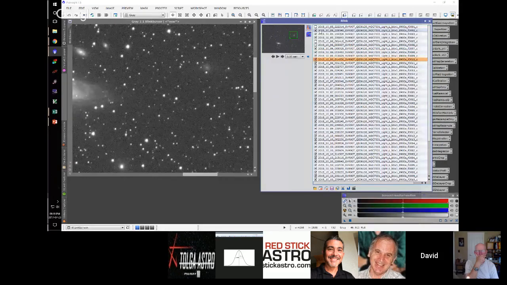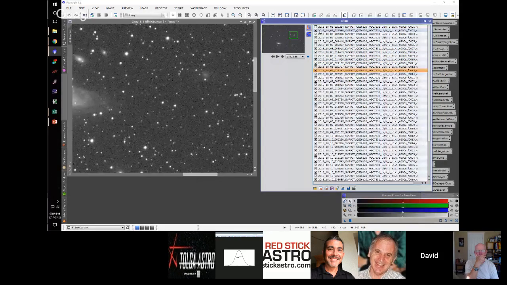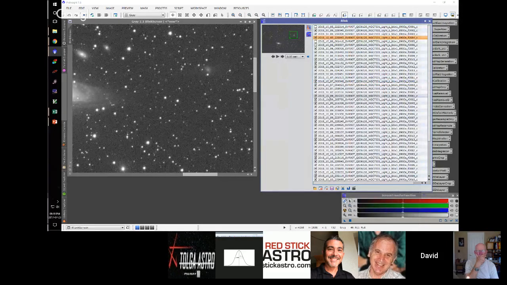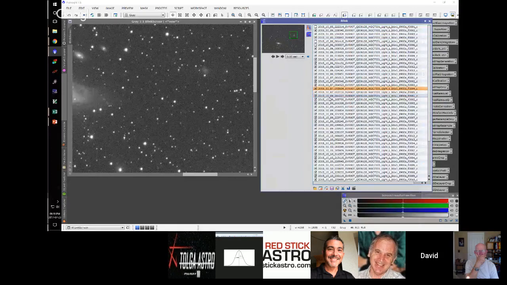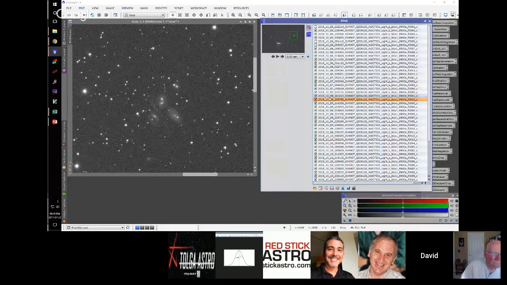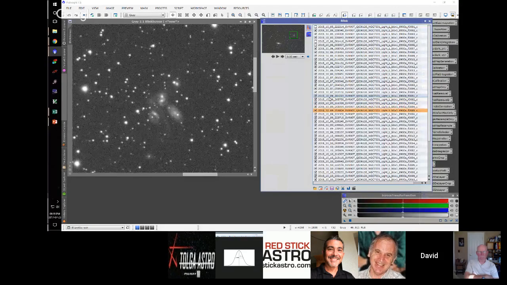I'll just go through, and if at the end I've tossed too many, I may go back through and reselect a few things. This one looks a little bad, but probably not that much worse than this one. Yeah, they look about the same. So I'll keep that one too. You can see this one, probably about the same star sizes, but the signal to noise ratio is much worse in this one. And it's better again. Is it bad enough that I'm going to toss it? Probably not. I'll probably keep that one.